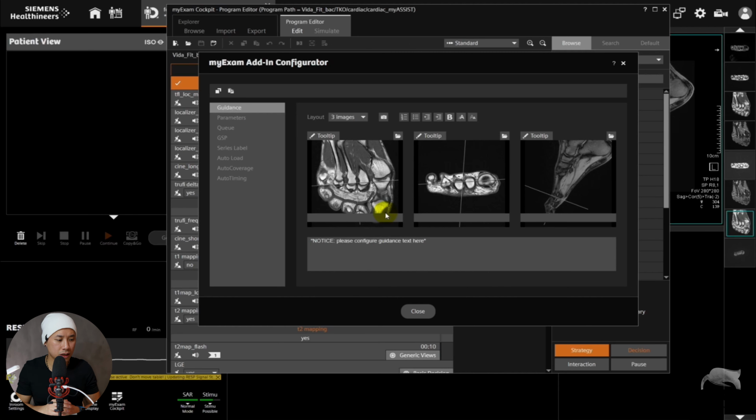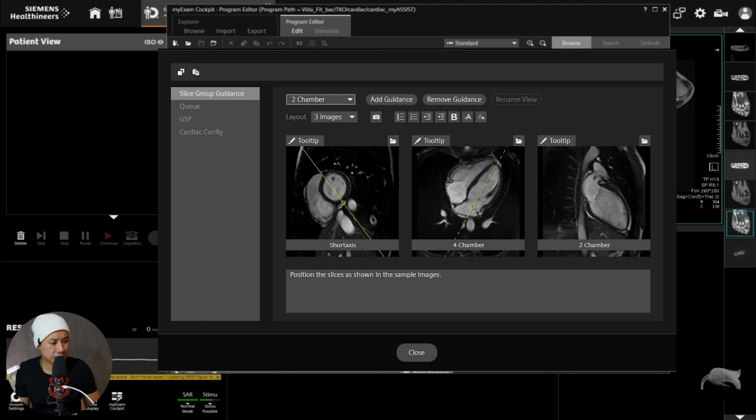So whatever you want here, guidance, remember this, remember that. It's much easier for your colleagues if you want to show them the 4-chamber. So in the end, it can be something like this one. It's very awesome, right? It's a great overview of the 4-chamber, 2-chamber, long axis, and maybe some difficult positioning where it's difficult to remember. This is a great overview.